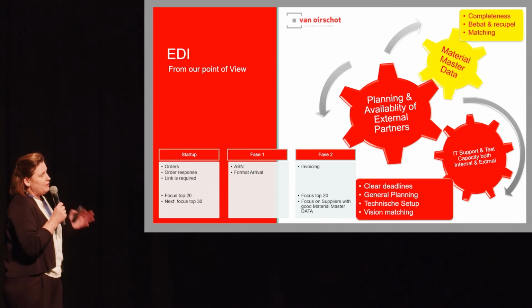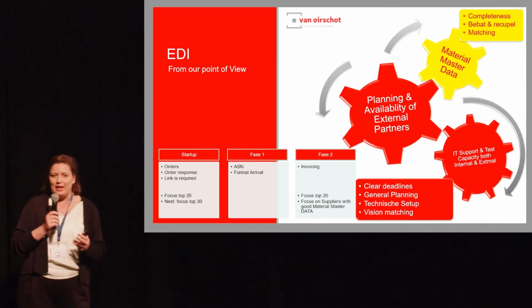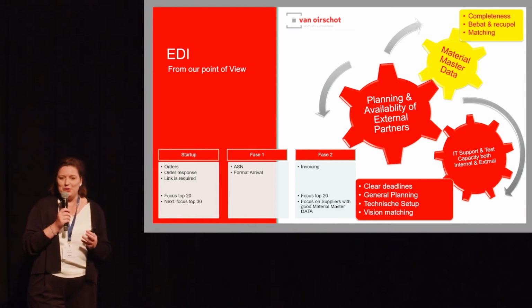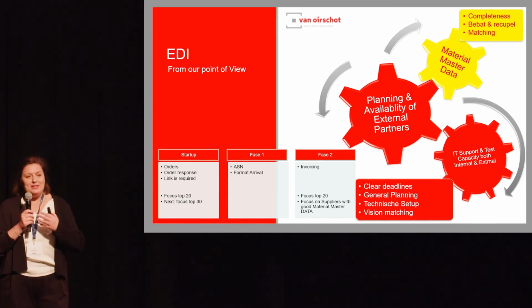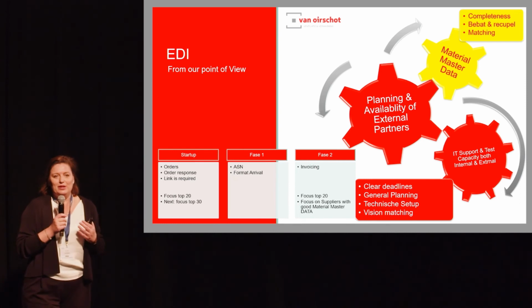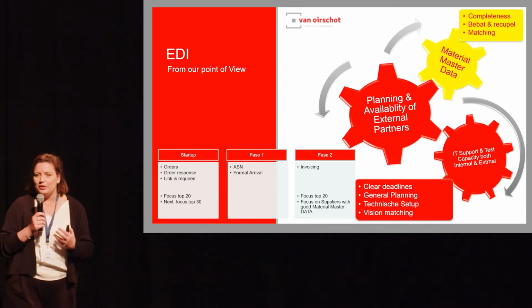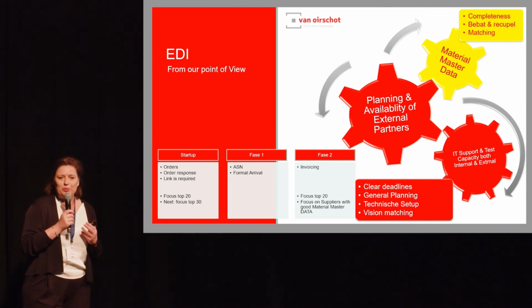I just wanted to give you some important themes as a wholesaler and as a client of the supplier. I think data. If the data you share isn't accurate to the point, EDI will not give you the win you are searching for, because if you don't get your prices well aligned, if you don't have Recupel, if you don't have BEBAT, if you don't have your GTINs right, computer says no. And the technical team can't solve your data problems you have with your suppliers. So that's a very important thing to think about before you start with EDI. You have to get your data together with your supplier right.